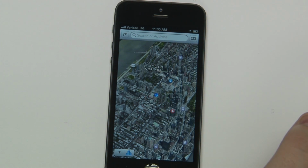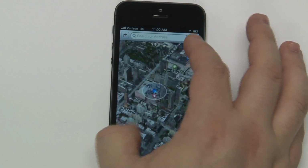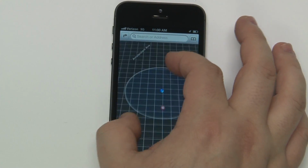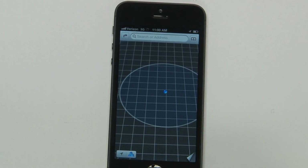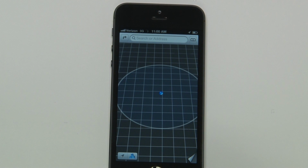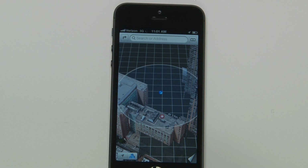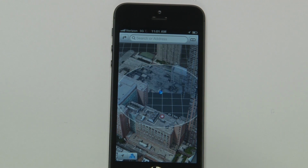Playing with this last night on my iPad, I was able to zoom in and actually get a very good three-dimensional rendering of my office building. Load times are uncomfortably long. Hopefully, when it does come up on the 4G network, that is fixed.